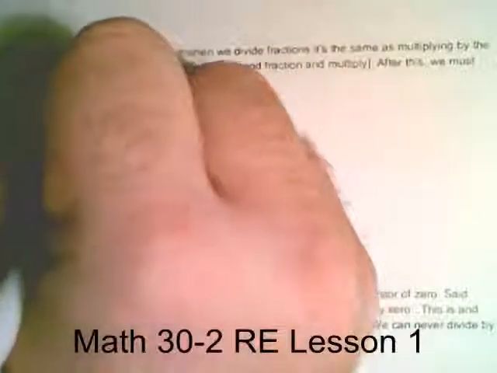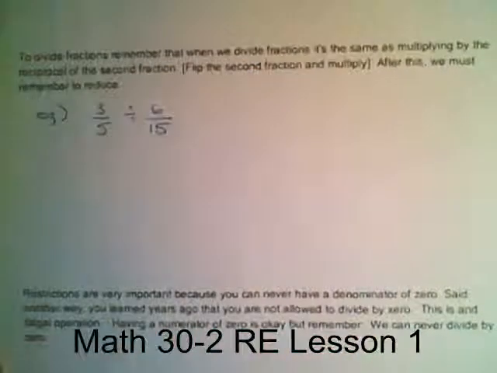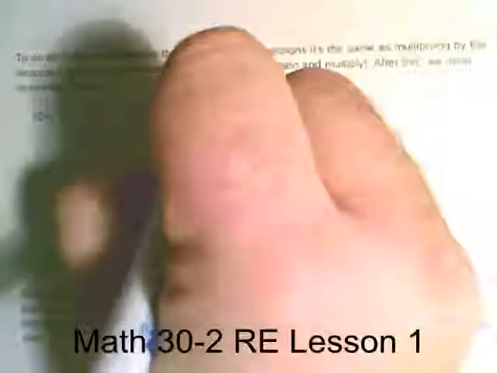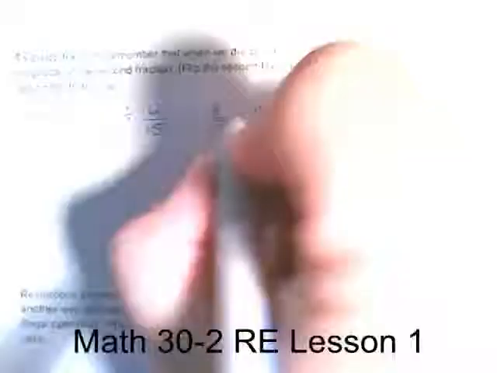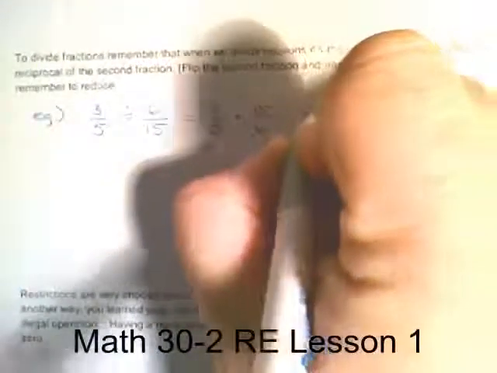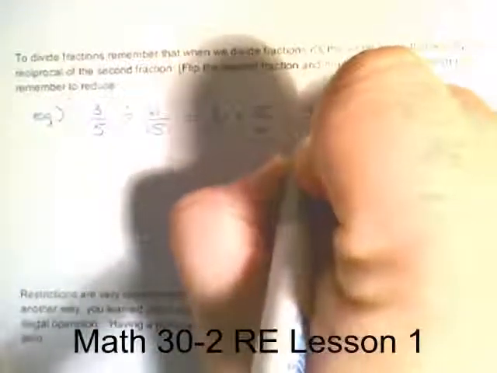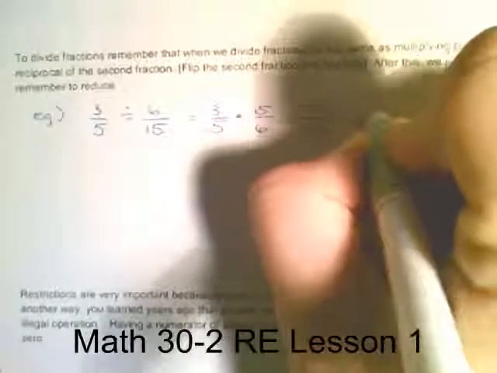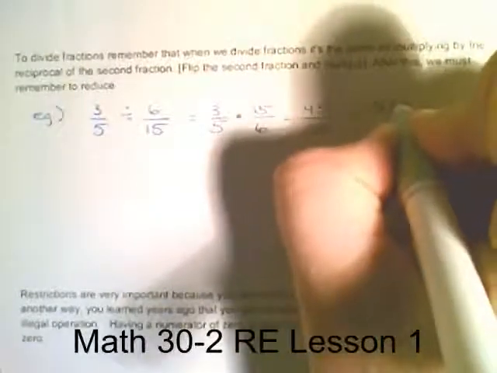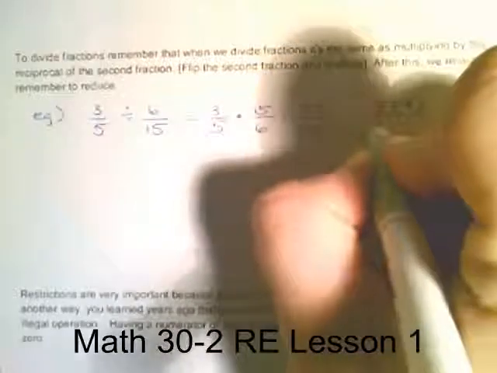So if I take an example like 3/5 divided by 6/15. Okay, in this case I've got these two fractions. I just have to remember the second one gets flipped, or I take the reciprocal of the second one, so it's 3/5 times 15/6. And now I just multiply just like I did before. So 3 times 15 is 45, 5 times 6 is 30, and then I've got 45/30ths, not reduced, so I'm going to say, what can I divide top and bottom by?